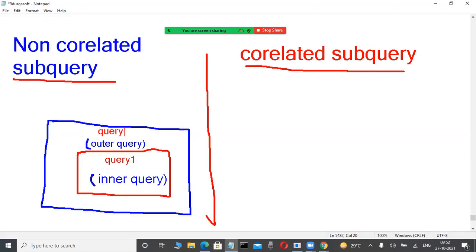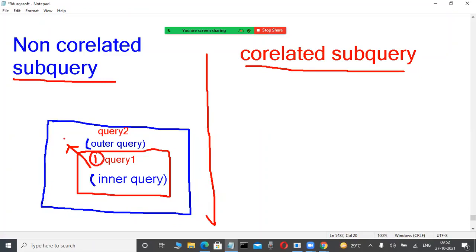But how easy, observe it here. In a non-correlated subquery execution, which query is executed first? Child query. Then the result is passed into the parent query based on the evaluation value, and the parent query data is displayed or not. That's why first the child query is executed. Very good. Observe it here, this is the way. First the child query is executed like this.